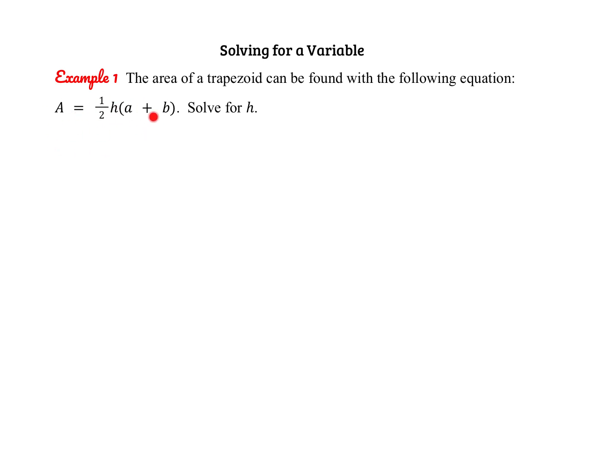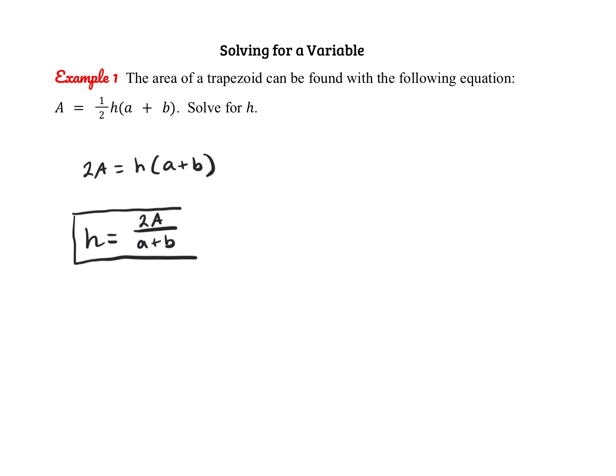So this is actually the formula for the area of a trapezoid, and we want to solve for h. That means to isolate it. So we need to move everything else to the other side. We could start by multiplying both sides by 2. And now anytime we have a factor, so these are two factors, h and a plus b are being multiplied, we can divide away the entire factor. So I'm just going to divide both sides by that a plus b, and we have 2a over a plus b. And that has allowed us to solve for h.